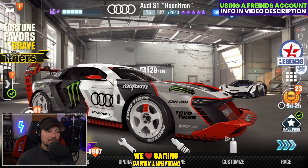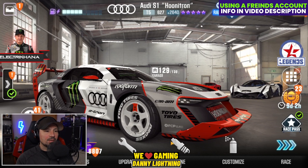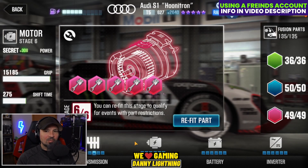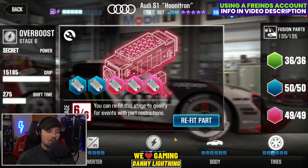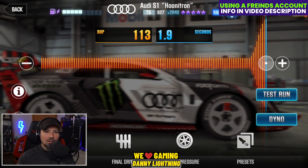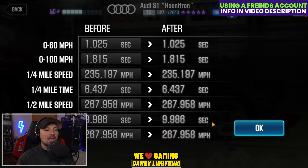Let's talk about a live racing setup. If you upgrade this car, this is the way I would set it up for live racing — we only need to upgrade three parts and we've got 2640 on the evo and 627 on the performance point. So this is a low performance point, high evo tune. Refit pretty much all the parts back to stock except overboost on stage 3, tires stage 3, transmission stage 4 — everything else back to stock. Overboost all the way to the right, final drive 4.22, tire pressure at 8 psi. That gives us a 9.986 on the dyno. The key is not to beat the dyno time — try to run about a 10.0, which should put this car in the 10.0 lobby and keep it from being pushed around from lobby to lobby.